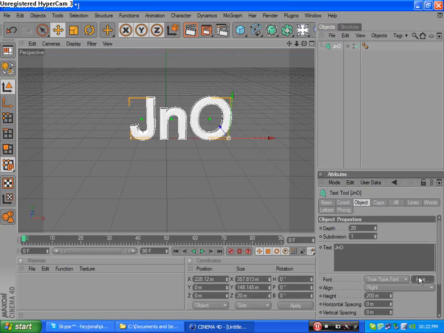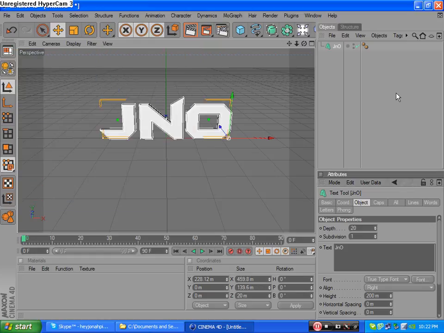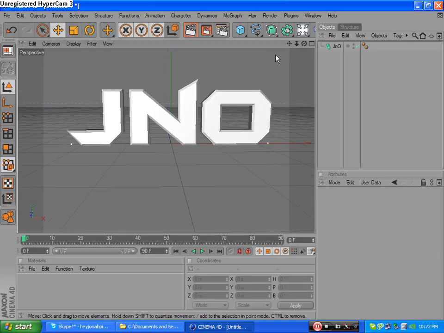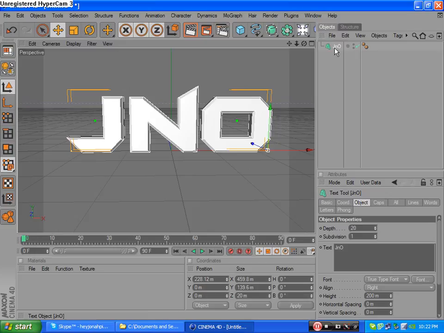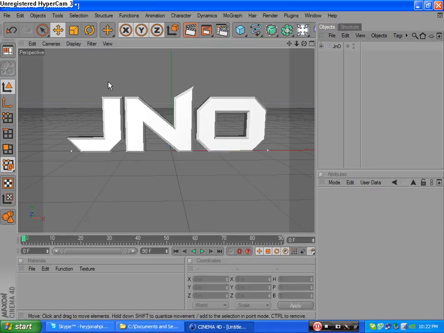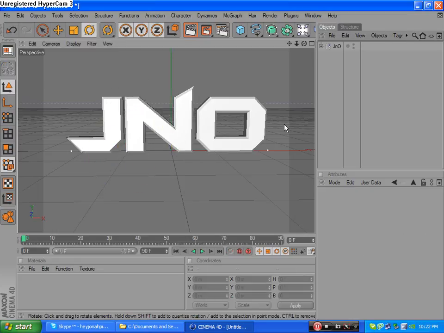Then go to Font. I have Batman Forever. It's a really good font that I personally love, and I use it for a lot of stuff. It looks really sexy with a lot of backgrounds. Press C, and it splits up every letter, so we can make this closer and this closer. Then you can click this to change the position wherever you want. I'm just going to make it right there.